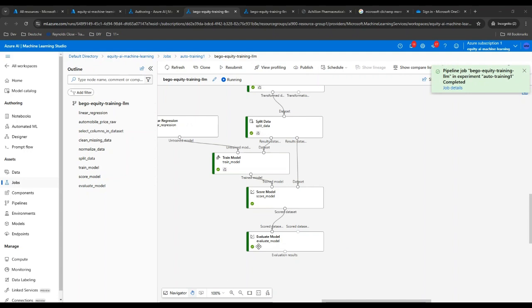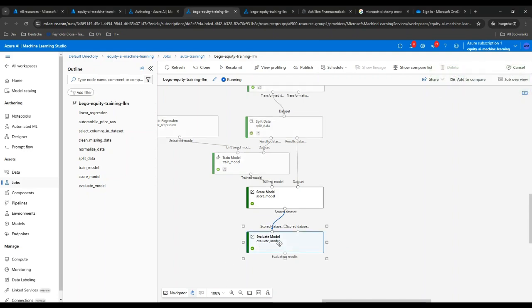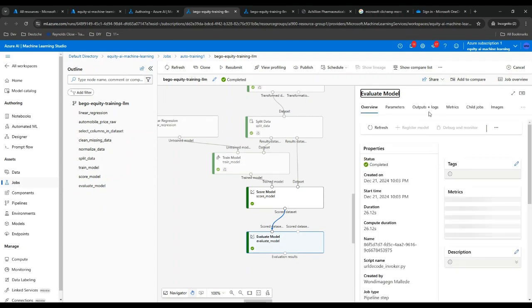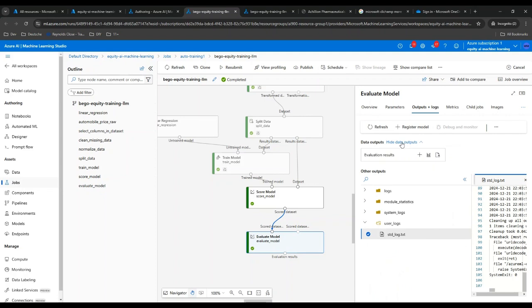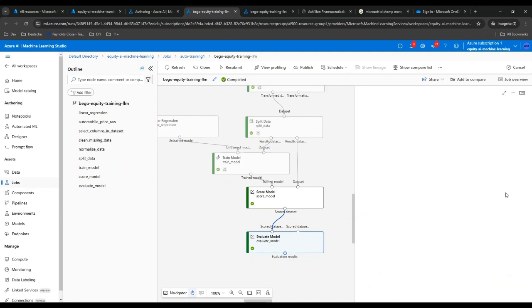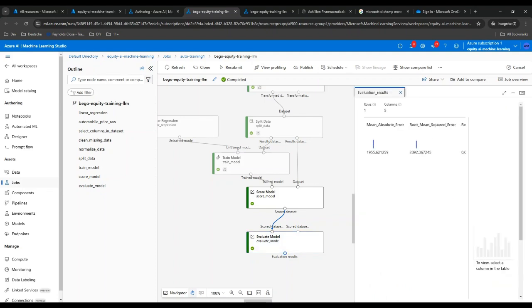Okay, so the evaluation model just finished. So if we click on the output and show the data, visualize, we can see different figures here. So if you see the mean absolute error is this much, the root square is this one.